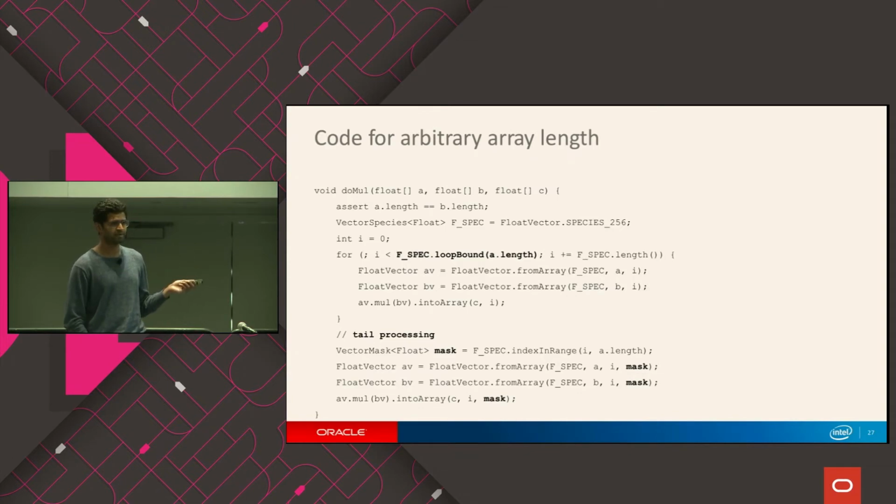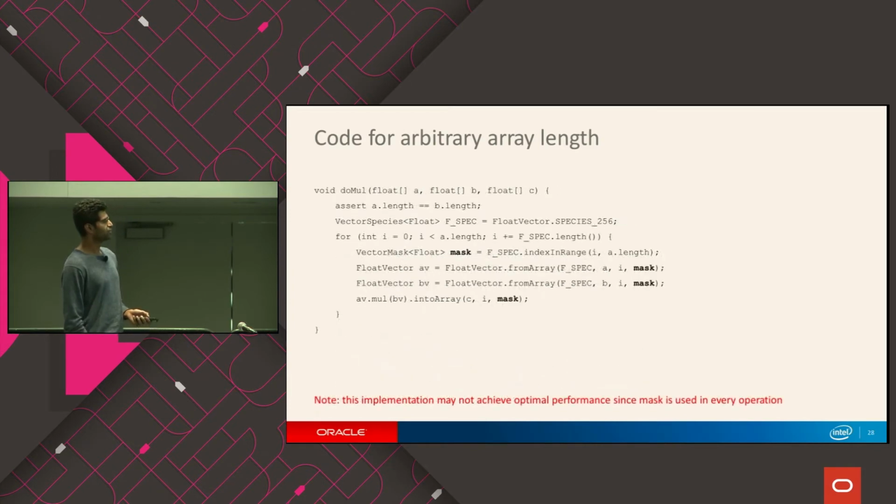So you use the same API as in the main loop, but you pass in the mask. The A vector which we loaded in the tail would only load the first few elements from the array, so that it won't read past the array length. The rest of the elements would be the default value, so in case of integer, it would be 0. Similarly, you load the second array and you use the same computation in the tail. So at least we have the same computation, and this is less error prone.